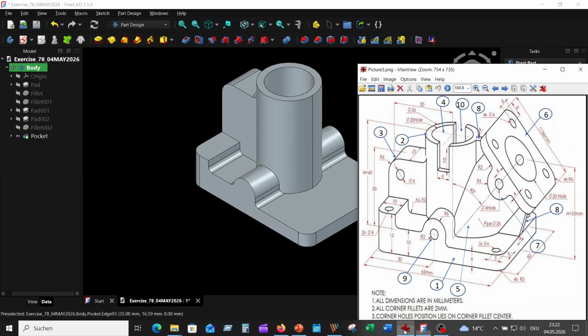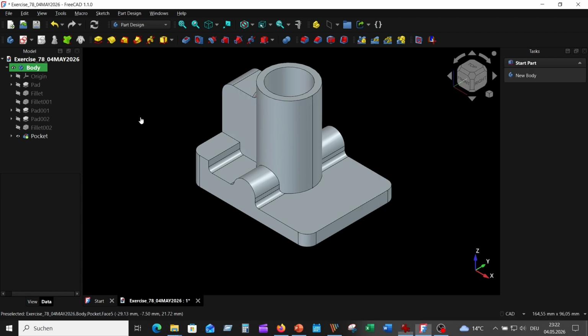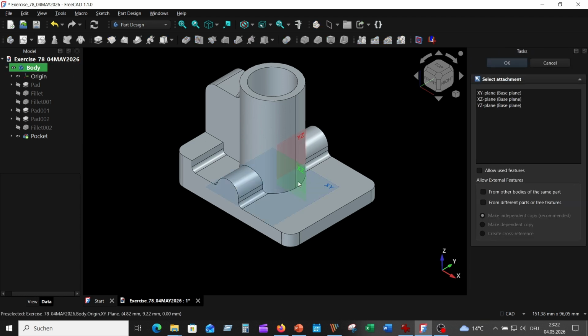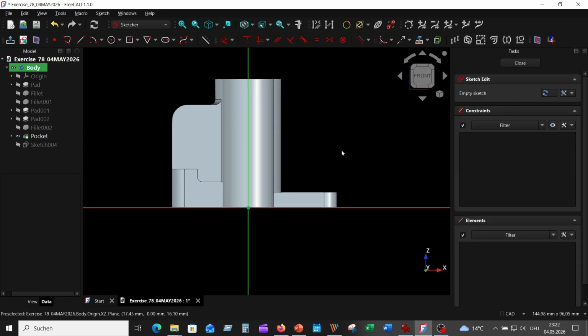In step 5, we create the second cylindrical part with diameter of 26 millimeters and with angle of 45 degrees. First, we sketch a line on XZ plane with an angle of 45 degrees.